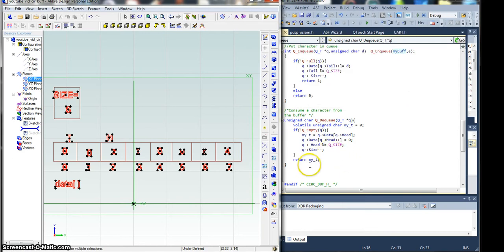And then it'll return myT. So you get your value, and basically it's the same thing. Each time you call, it's going to increment to the next one and read the value that's in there, zero it out, and decrease the size.